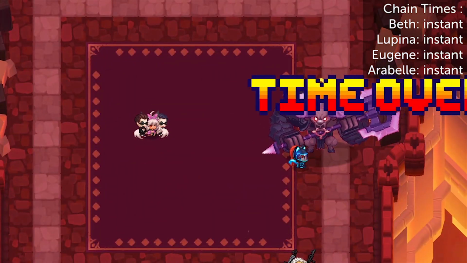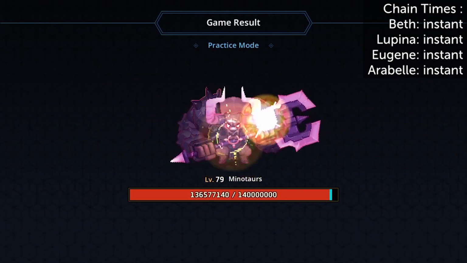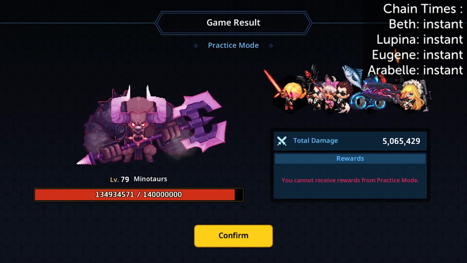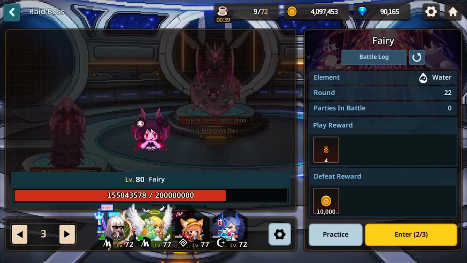Here we did a sweet 5 mil, so that's pretty good damage here. The damage is also pretty consistent, so definitely I would look into building a Beth team if you can, especially since she's a good unit overall. No summary for this boss since there were literally only 2 tips.